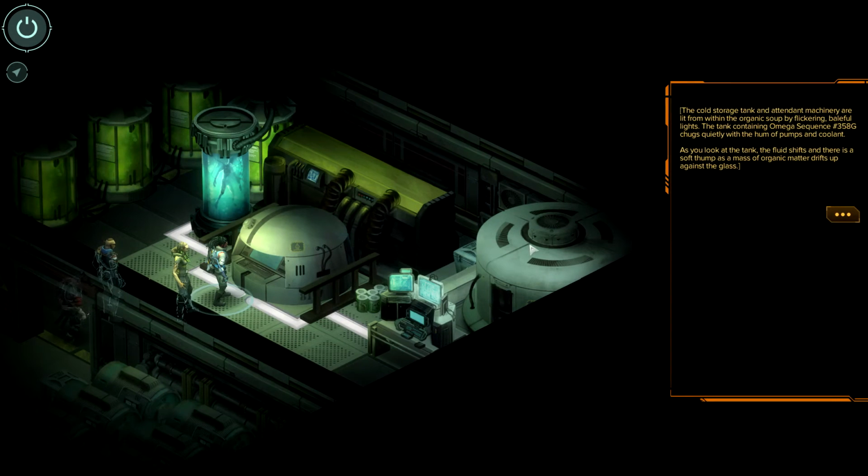Tissue storage. The cold storage tank and attendant machinery are lit from within the organic soup by flickering baleful lights. The tank, containing a mega sequence, chugs quietly. As you look at the tank, the fluid shifts and there is a soft thump as a mass of organic matter drips up against the glass. A pale, lidless eye stares at you from in the tank. The face it resides in is a ruined mess of tumours and scabrous pustules, mutilated massive teeth and indeterminate growths dominating what should be a nose. You look, it fixes you, the pupil flickering back and forth at traction motion.